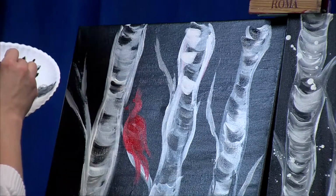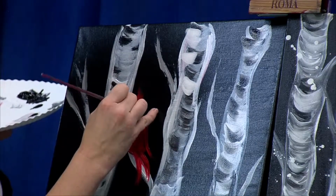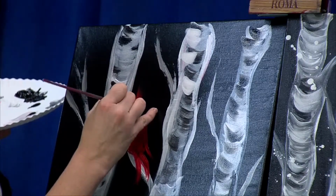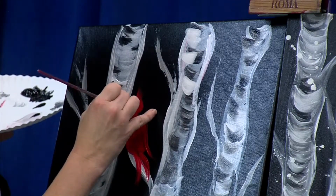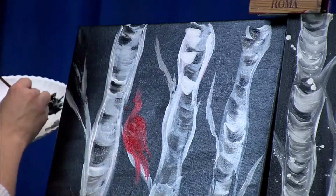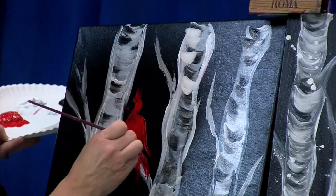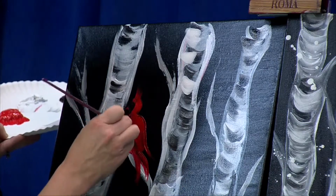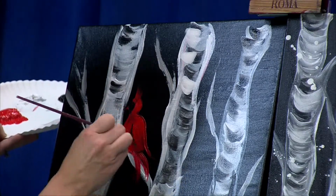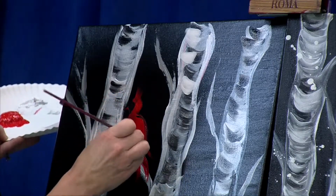And again, acrylic, what you're going to find is all about the layering. So while this is the first layer, you may find you need another layer for the black as well. And what we'll do is we'll come in underneath and give some definition to the bottom of the bird's wings. We'll give some highlights here.